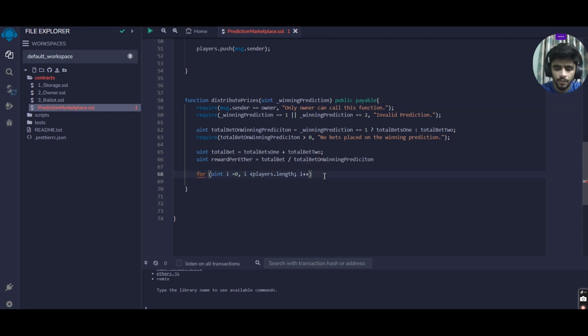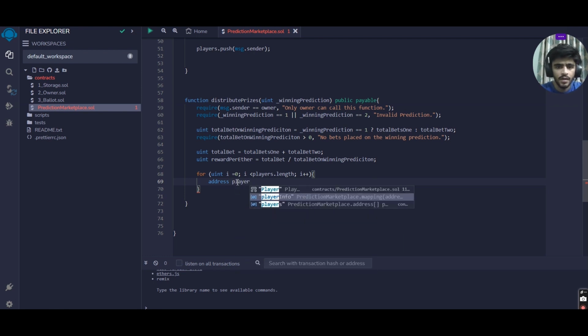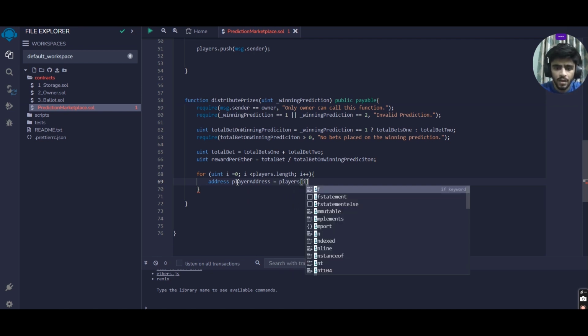This is a simple for loop. I skipped the semicolon here. Okay, now I need an address, let's call it player address, and retrieve the value from the players array.